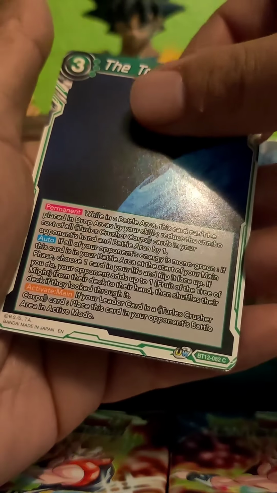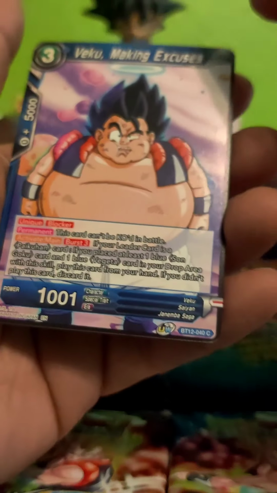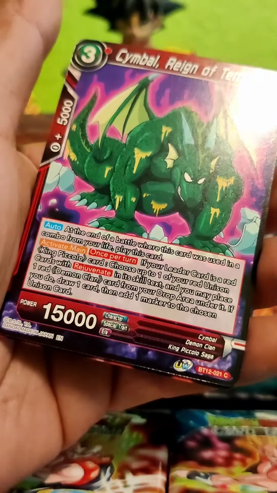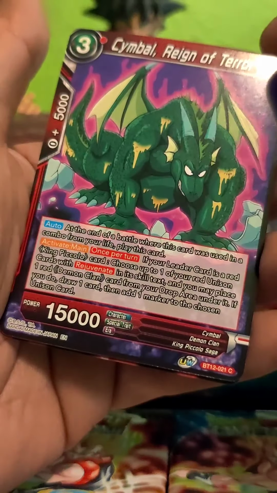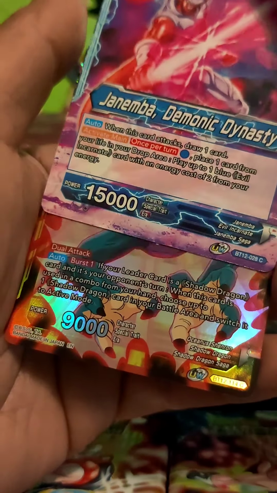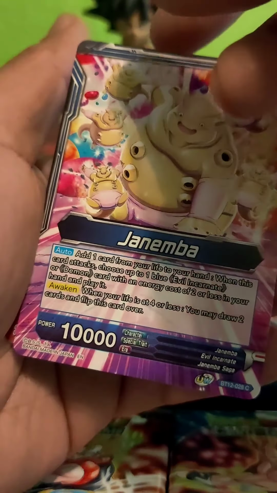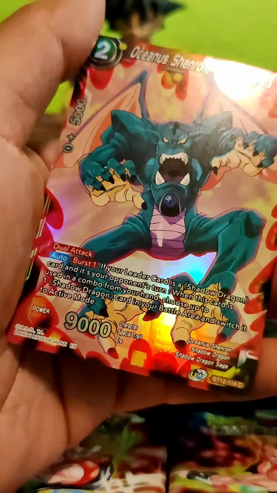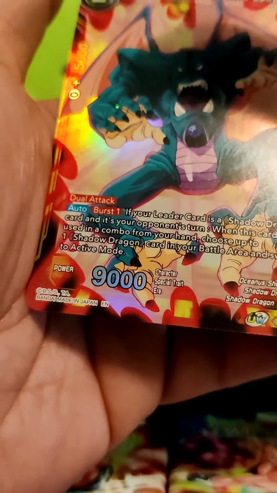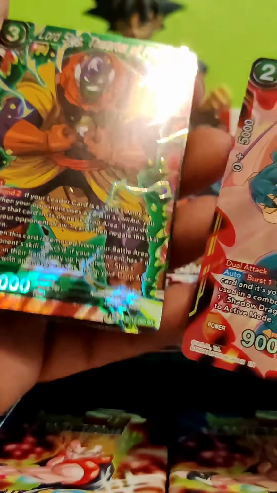Pilaf, Triumite, classic movie, Son Goku, I messed up Fusion, Cutting Edge, Recovery, nice, PyCon, Simba, Reign of Terror, probably a good card to use, Geneva, Demonic Dynasty, the Fat Geneva, before the Skinny Geneva Transformation. Alright, look at this. This is a holo common. Looks pretty nice. I think I see something in the back. Oh, it's a special rare. Lord Slug. Nice.